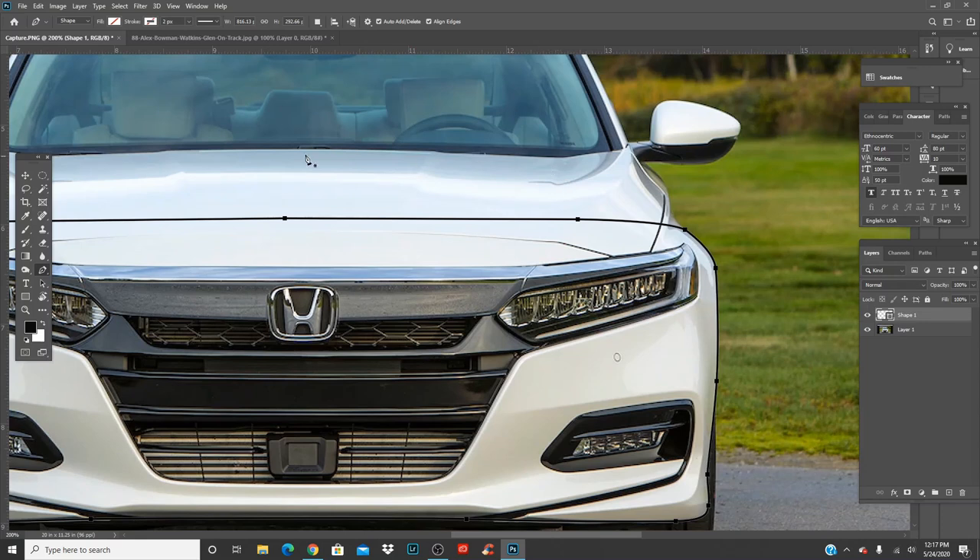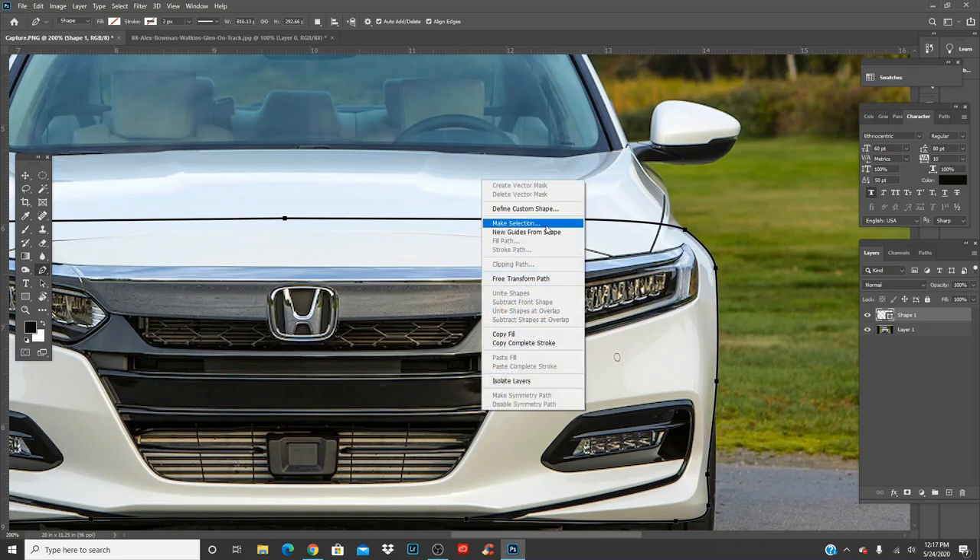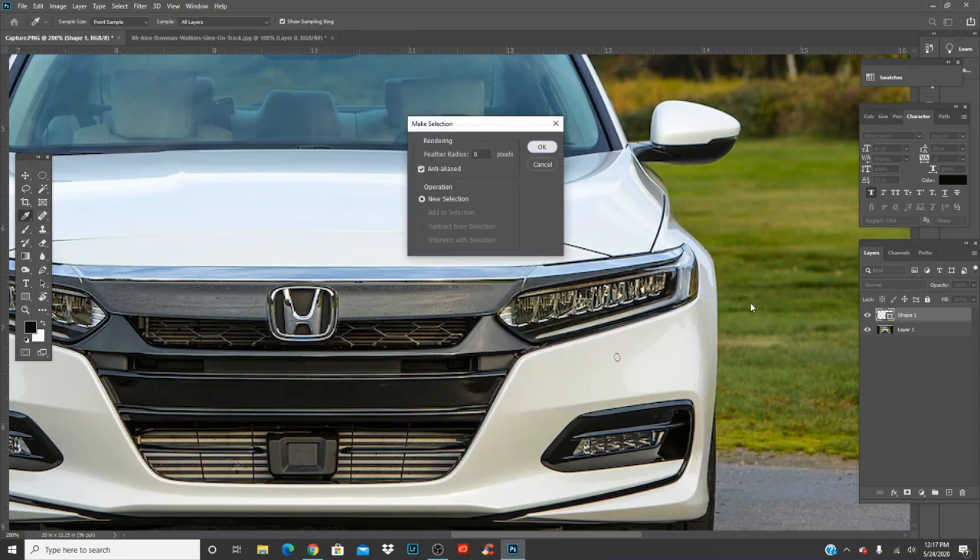If you do not know how to cut with the pen tool — it's just click, and then you can click and drag, and move it around. Once you have this, you can press Alt and then click, and you can actually move this one around to aim the direction you want your next line to go. Once we have the outline, you're going to do a right-click, then go to Make Selection.